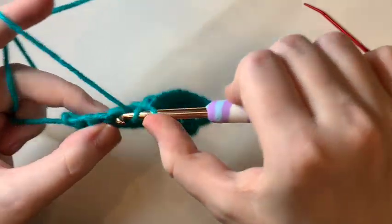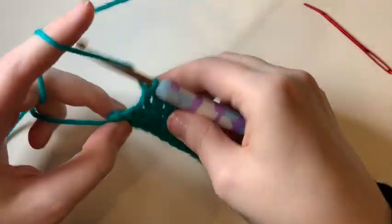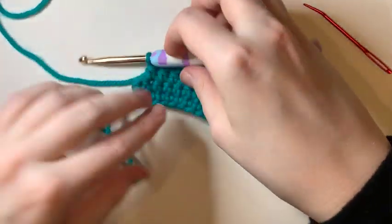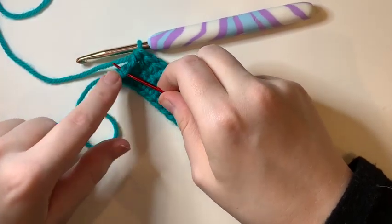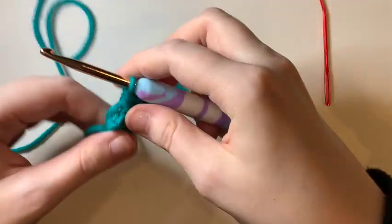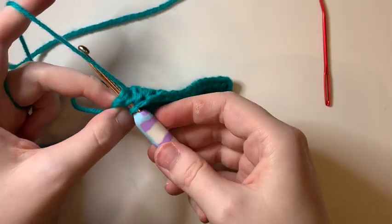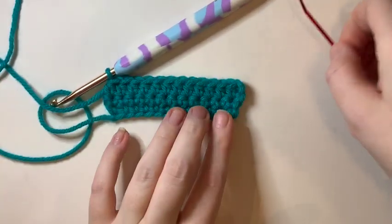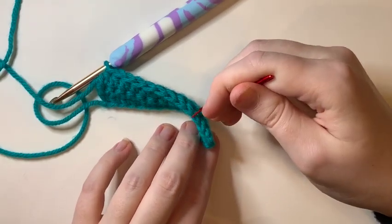I'm just going to do this real quick — if you want to pause the video, go ahead, that's fine. I'm just going to show you what to do at the end. We have one stitch left. It's this stitch right here. This is the turning chain — ignore that. You still are looking for the V. So we're going to wrap our yarn, go through the stitch, wrap, pull up three loops, go through all three. And then you've made 12 half double crochets, if you are still doing 12. How you count the stitch is the same — it's still the little V's on top, so that hasn't changed.